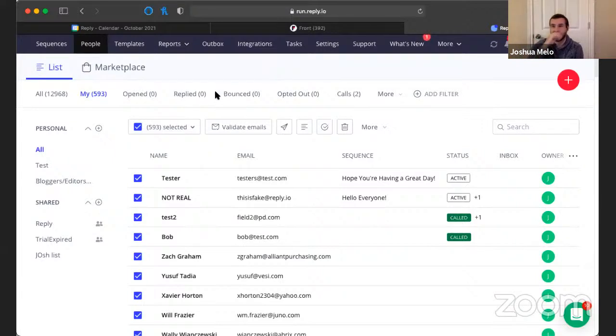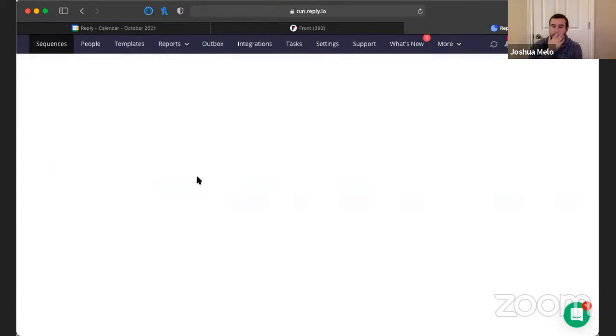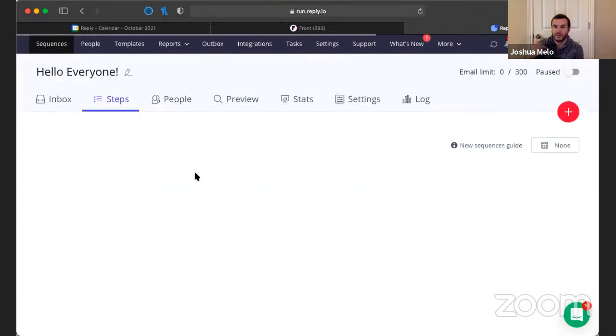While that in itself is not a guarantee that they're all going to go to the main inbox, it's a pretty good indicator that things are going well for you. In the case of reply and using the data here, you really want to look at your deliverables and your opens.